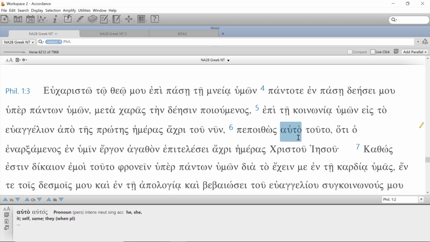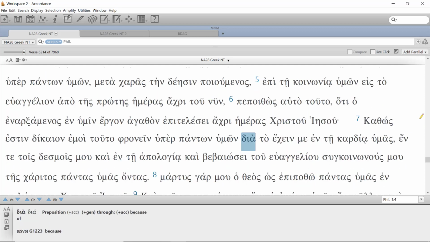Here it's in the adjectival position, autos is, auto, and it's emphasizing touto, so we would translate it this very thing. In verse 7, we're going to see dia with the accusative here, even as it is just for me to think this of all of you. And then he says dia with the infinitive. Now, I don't know about you, but it took me a while in my journey in studying New Testament Greek to remember that infinitive will sometimes occur with certain prepositions, and their translation is a little closer to an indicative verb. So he says, because, not to have, but because I hold you in the heart, which would be in my heart.